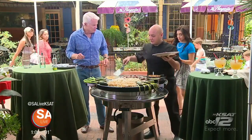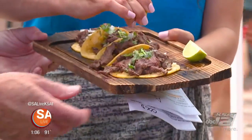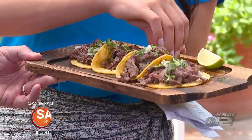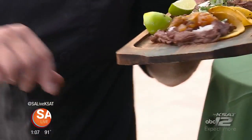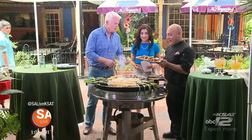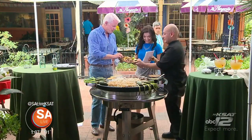I'm going to try some of those salsas on there. Oh, yes. We have to add the lime. So this right here is what the traditional street taco should look like. You add your lime, and then we got to have the salsa. So this is the salsa molcajete. And then this is the salsa verde. Do you want to have all of them with the salsa? Okay, I'll give that a try. Grab that margarita over there.